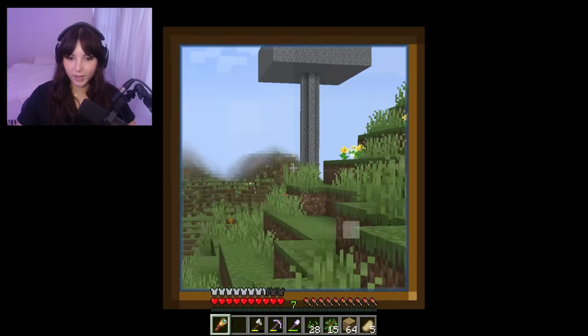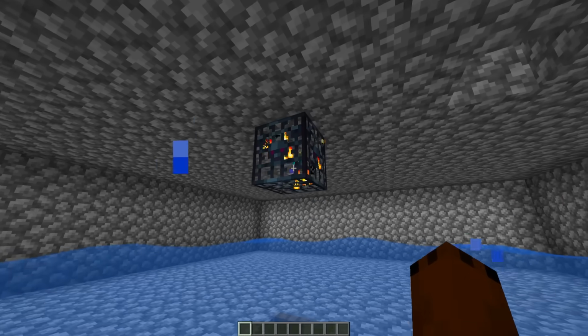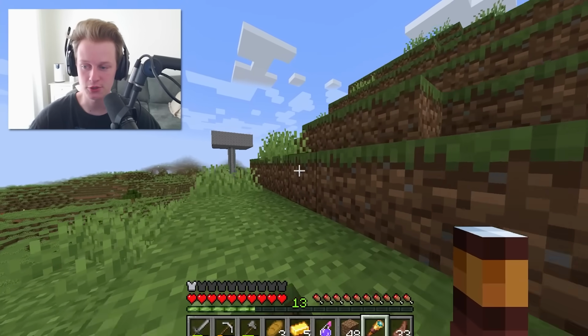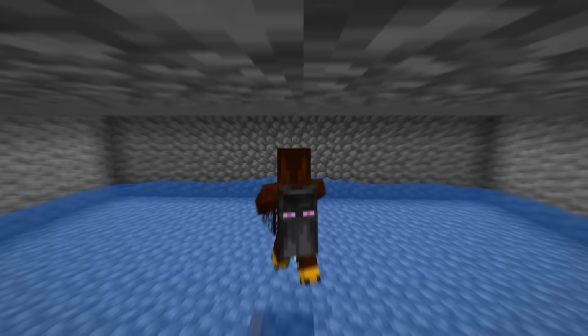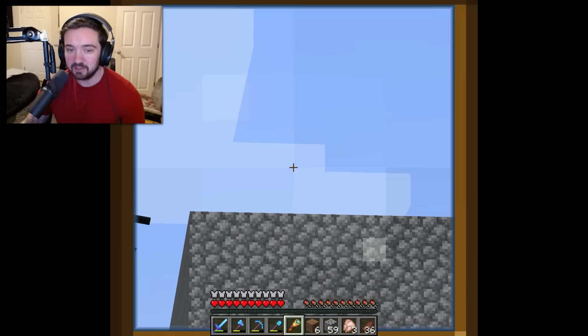Oh, no, wait. Why did he walk all the way over here? Where did he go? Oh, my God. I don't have silk touch, so I can't just take it myself. I'm sorry, Kipley. That's your mob spawner, Kipley. I know. Where is he? Where did he just go? Oh, my God. I can just fly out with me. Oh, he's on top of it. What? Where?